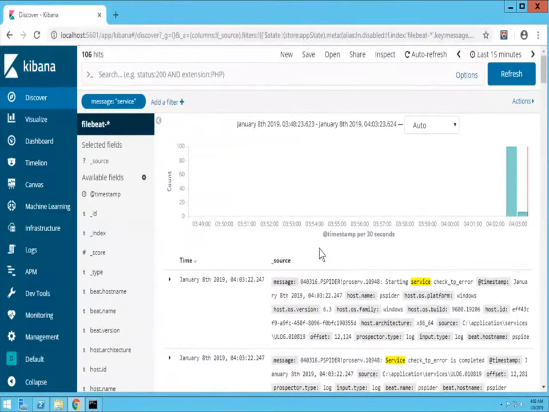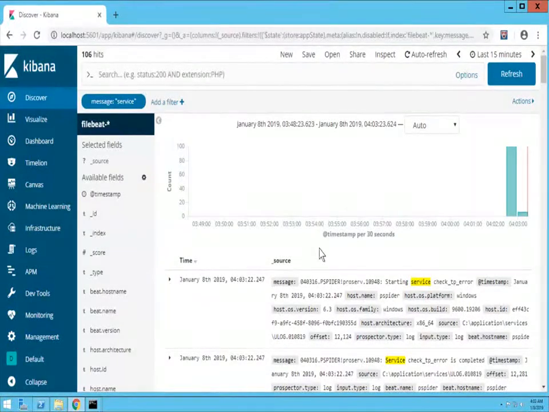Out of those 150 hits, it restricted me just to 106, and those 150 hits were the line counter that have already been logged into Kibana by the files, ulog asterisk, the folder that had all the logs kept over there.